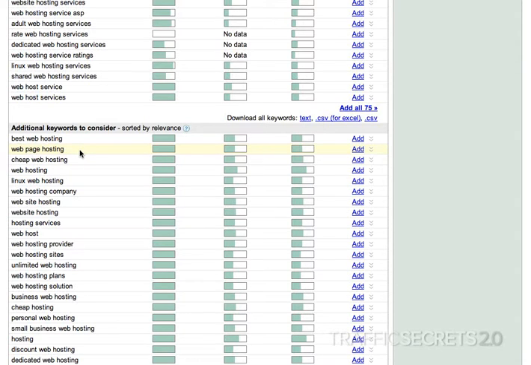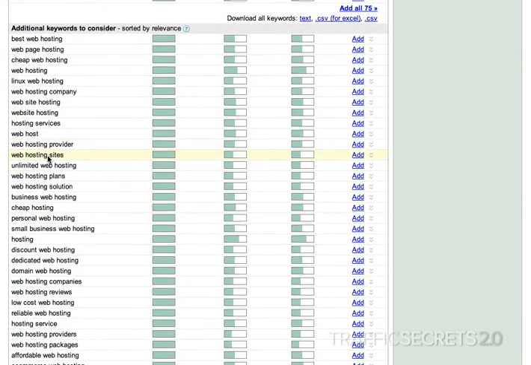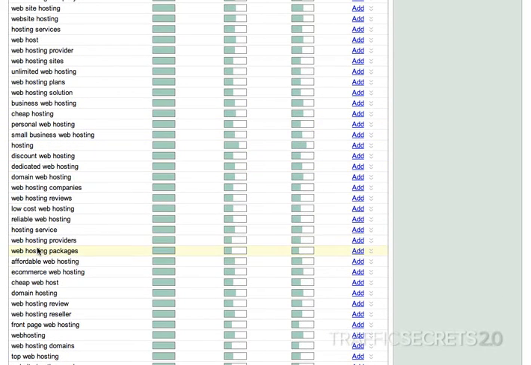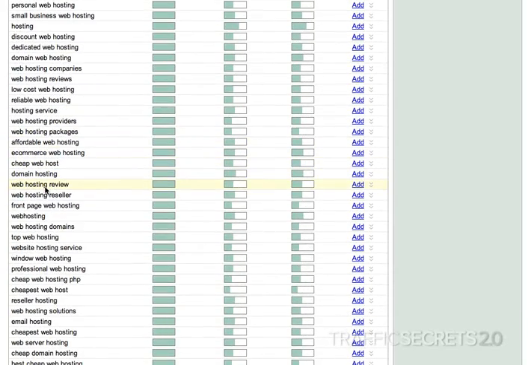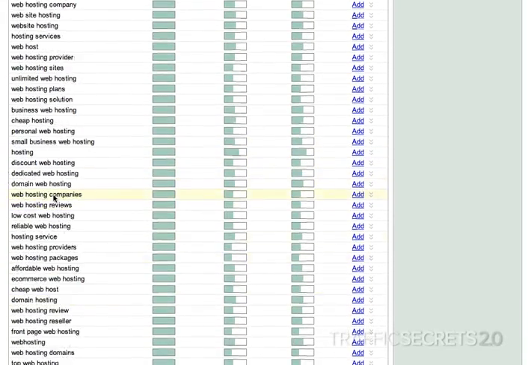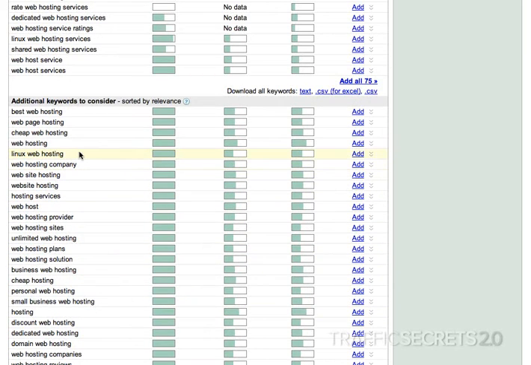It's very, very hard to do because that theme is made up so much of that word. As you can see, almost every LSI or related synonym to it simply has web hosting in it. So we almost can't get away from it. So when that's the case, we just have to use it.